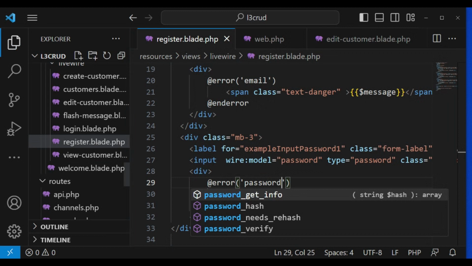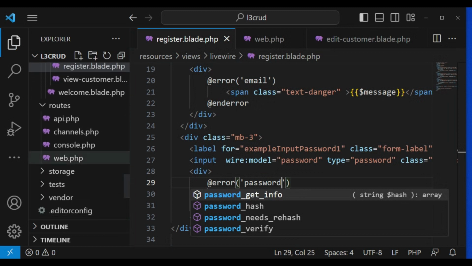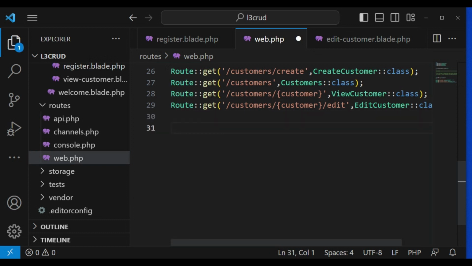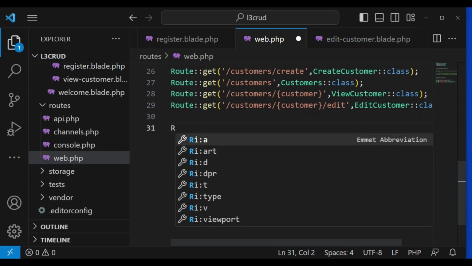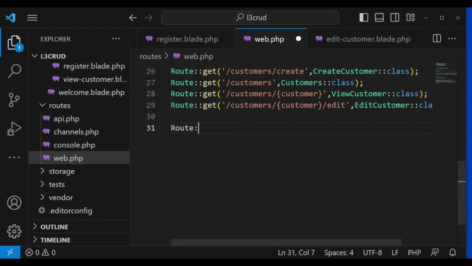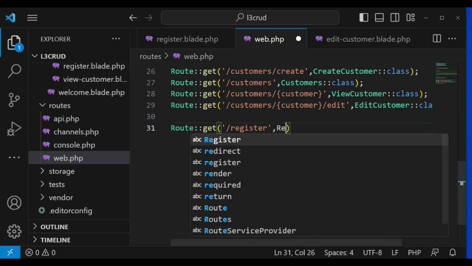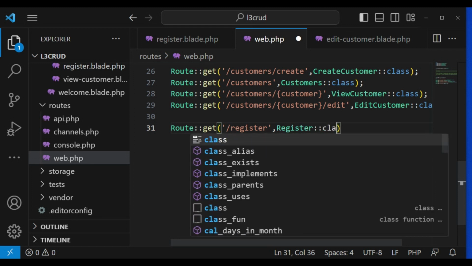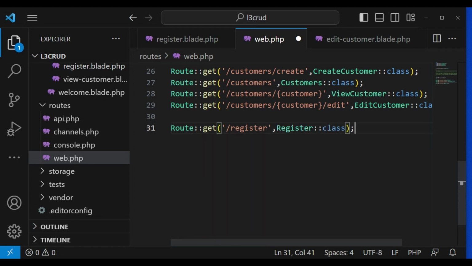I think our form is almost good. Let us go and create a route for registering a user. So let me just move it a little bit down here so we can say route get register, and then we can have the register class, because it's the one that will be showing us this view.